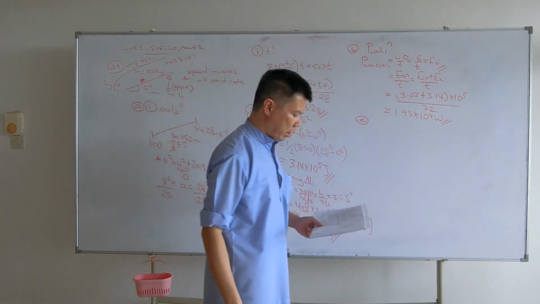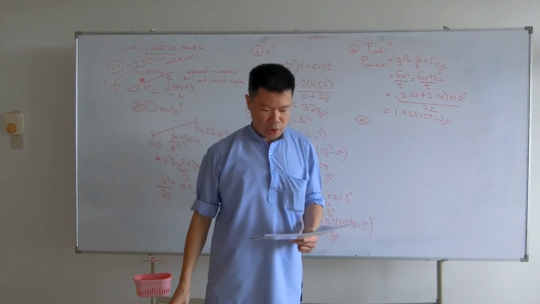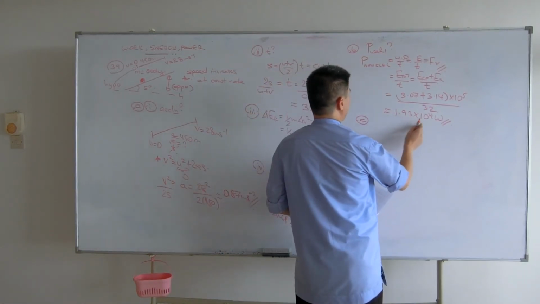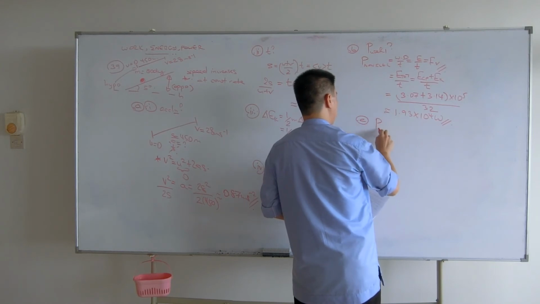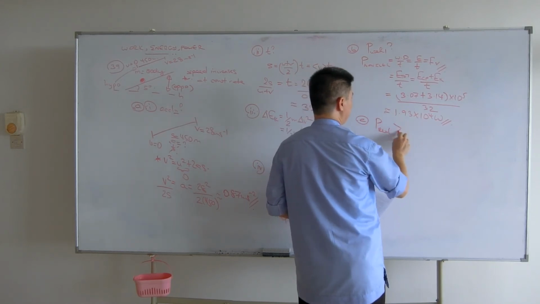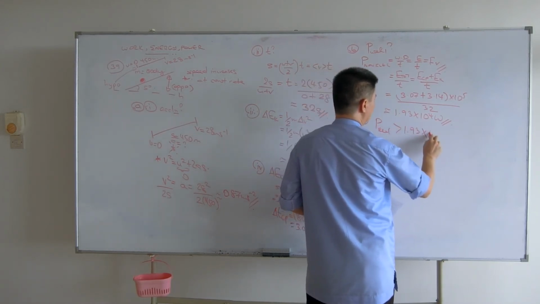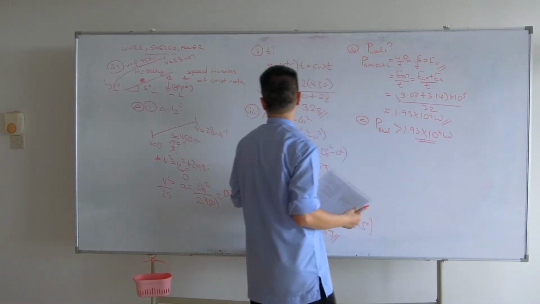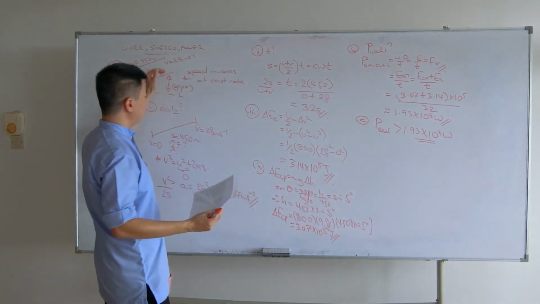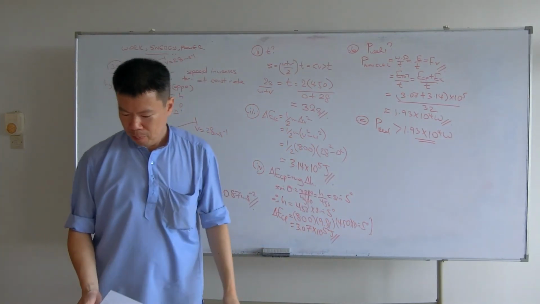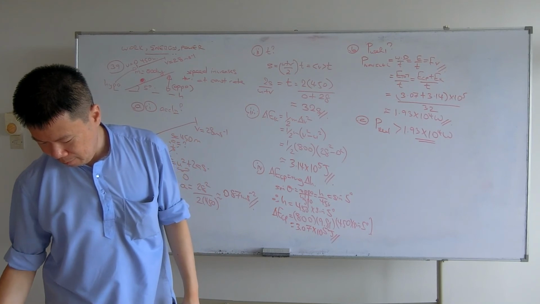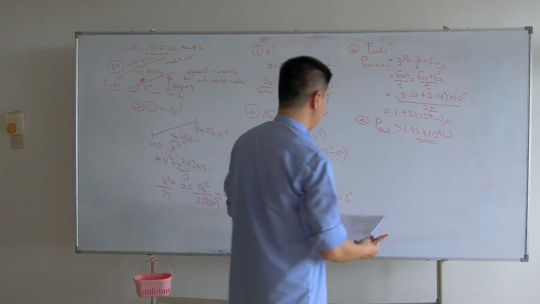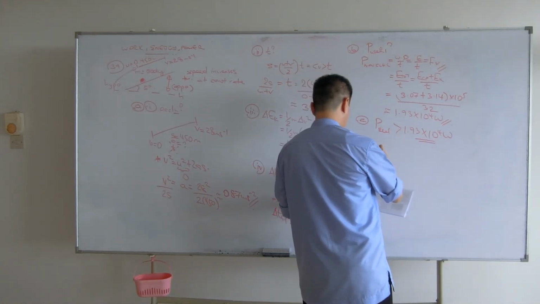C. Suggest one reason why the actual power output of a car engine is greater than that calculated in B. They say with this calculation, why is your real power that is used going to be greater than 1.93? We calculated that it only requires this much to speed up and to go against height. Most of you have seen this again and again, and the solution is quite simple.